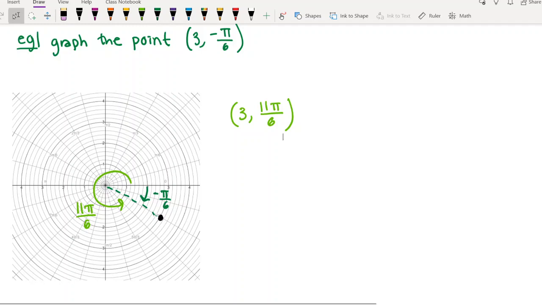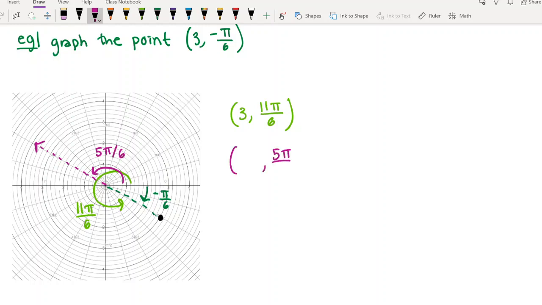What if we wanted to make the radius negative? That would mean that we would need to have the angle go across from it, right? If this was our original angle, what is that other angle? That angle would be 5 pi over 6. If we did 5 pi over 6 with a positive radius, that would put the point over here, and that's not where we want it. We want it in the other direction. So we would need to say negative 3.